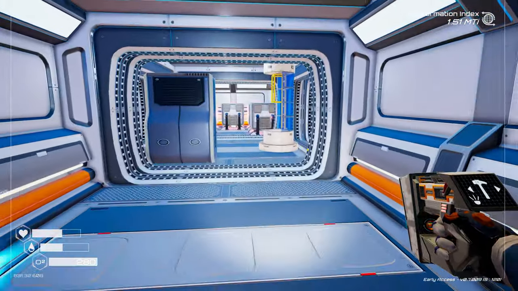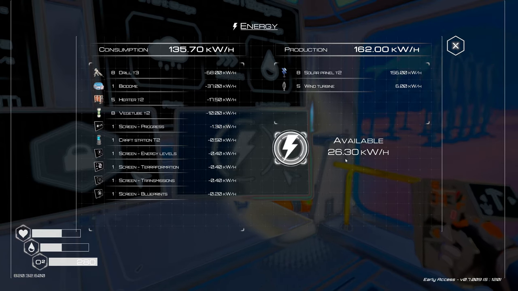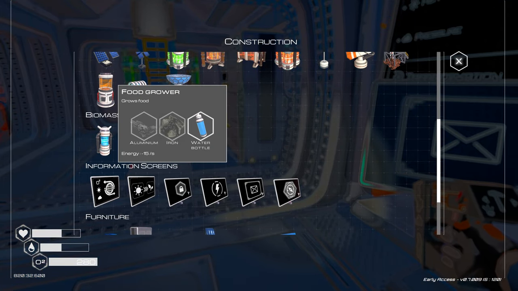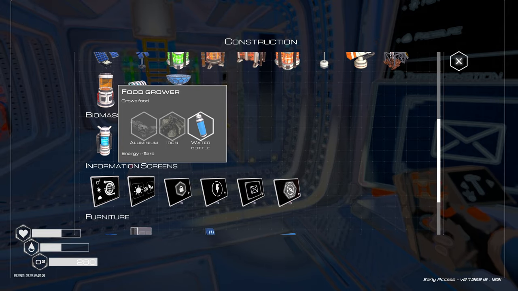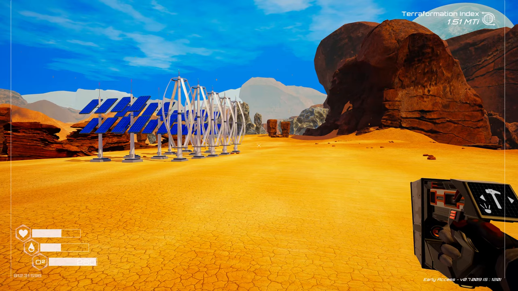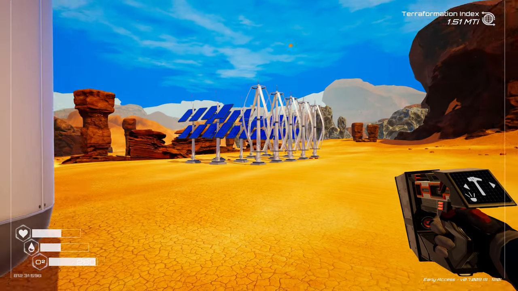How are we for power? We've got 26 kilowatts available, and the food growers are going to consume 15. So we need more power. But the other thing I'm curious about now is where do I get more aluminium from? Because I feel like I've drained this whole biome.